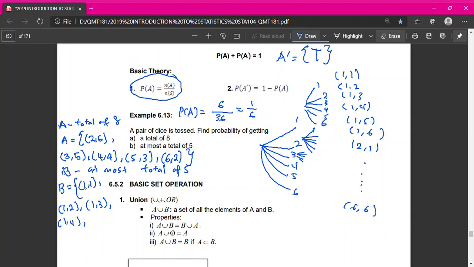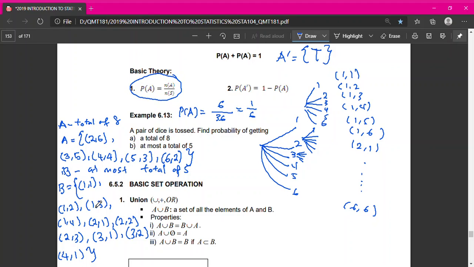Lagi ada lagi tak combination? Kalau 2 pula, 2, 1, 2, 2, and 2, 3. Okay, kalau 3 pula, 3, 1, and 3, 2. Okay, kalau 3, 3, 1, dah 3, dah 4 pula. Okay, kalau 4, 4, 1 saja. 5 dah tak boleh sebab bila ditambahkan 5 dengan 1 akan jadi 6, dah lebih daripada 5.